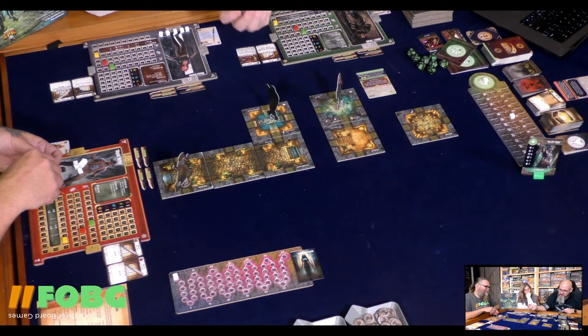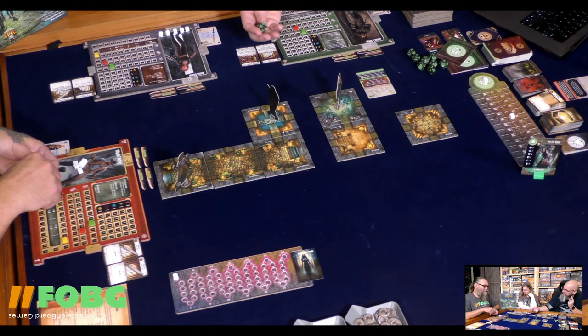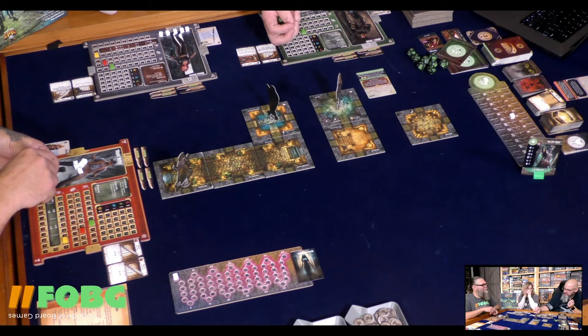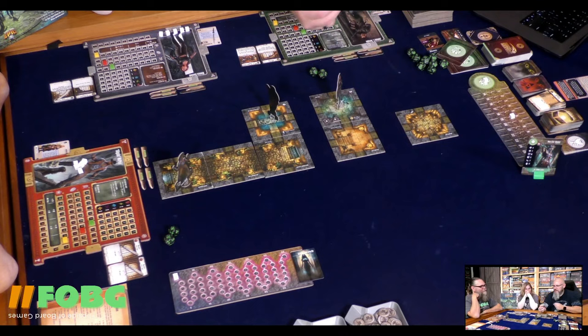I use my mythos. Now, another thing that you can do is you can use Audacity on die rolls, on checks. You can use one Audacity to re-roll, or I think you can use 2 Audacity to just give you a plus to ensure that you have it. I'll have to double-check that. But you can use the Audacity before or after you roll. Gotcha. So this is Mythos. I only get 2 dice, looking for a 5 or a 6, and I did not get that at all. So I don't read the top portion. I only read the bottom portion.